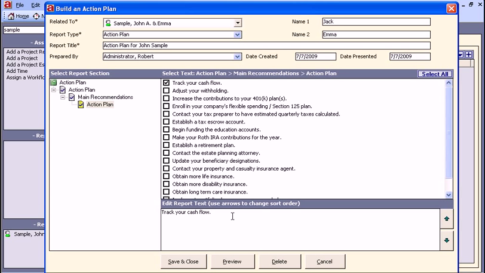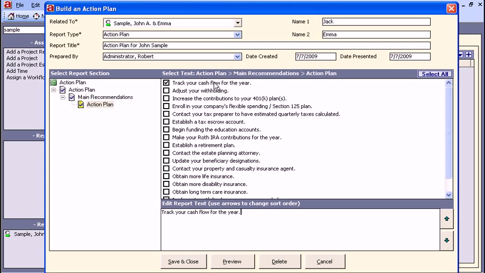The Edit Report text area allows you to customize text items to meet the particular details of your client. Let's edit this text item by adding "for the year." Look above to the Select Text area and click on the same text item to refresh the text. If you wish, you may also customize text items completely. It is important to note that all changes entered in the Edit Report text area affect only the currently selected client's report. The order of text items may also be altered within the Select Text area.